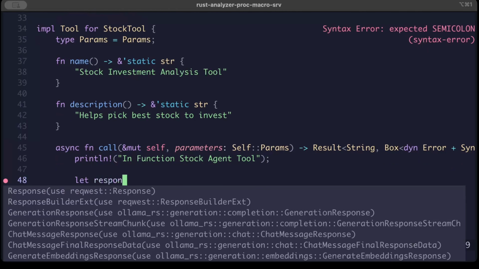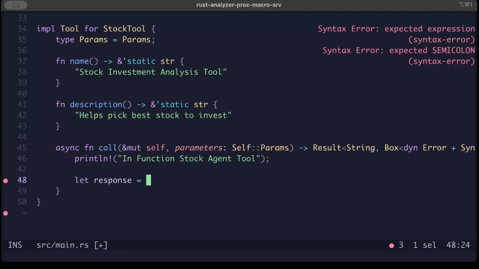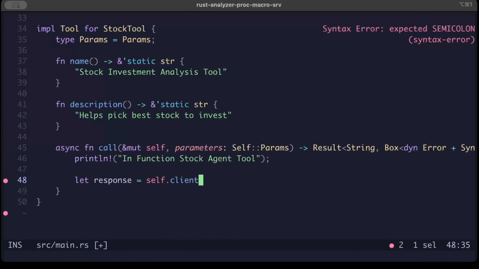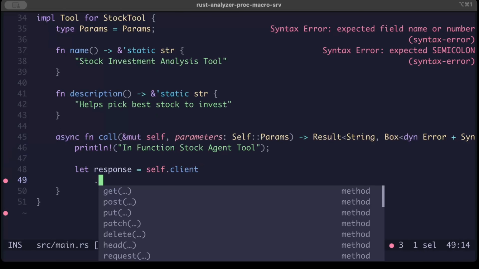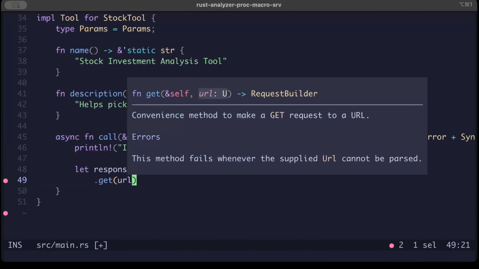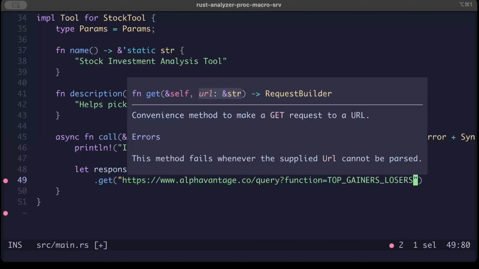So response, self.client.get, and here we'll just pass the AlphaVantage.co query URL and provide function as top gainers losers, and also the API key.